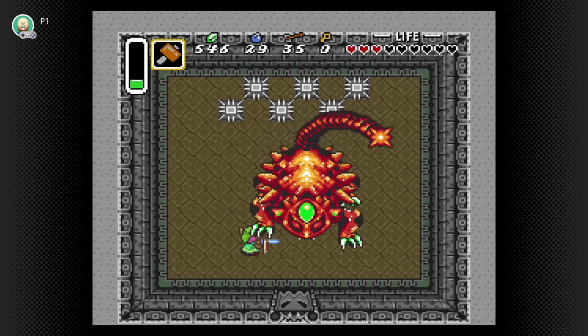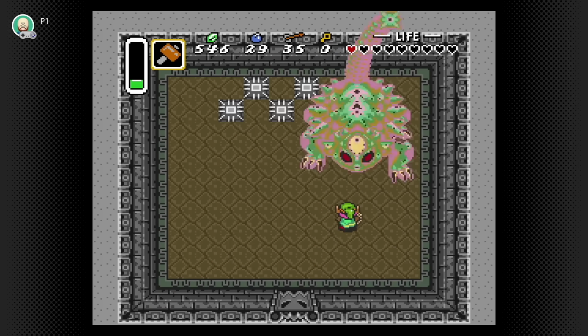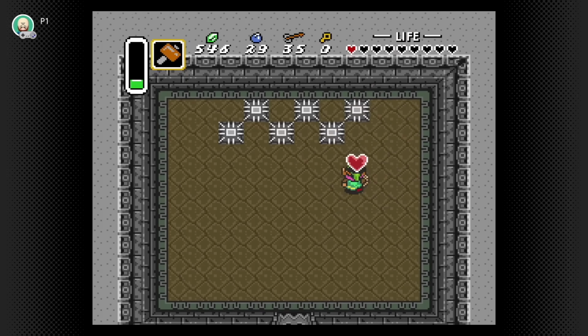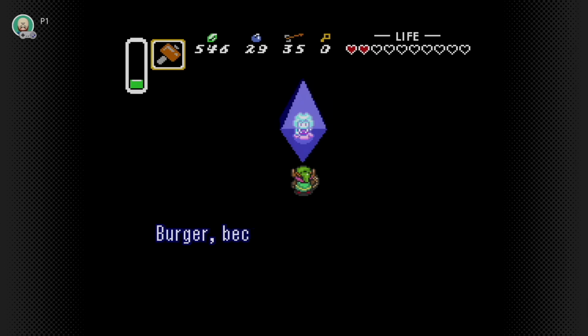Just the right amount of challenge for where it's placed in the game, two phases, and excellent use of the dungeon item. All around, very well done. Once he's defeated, we'll get our heart container as usual, as well as the first crystal, which releases the first of the seven maidens. That's one down, seven more to go.